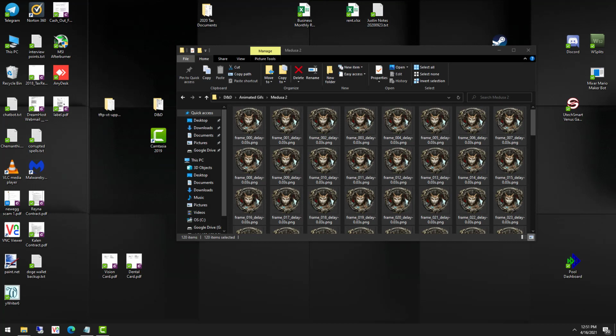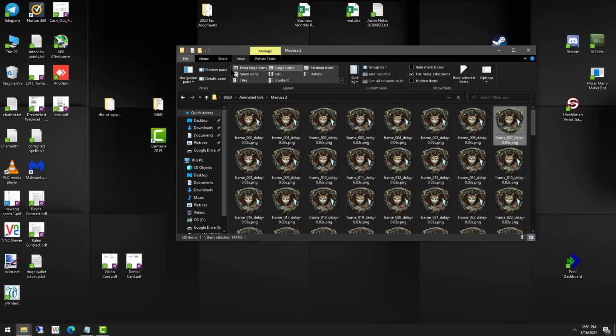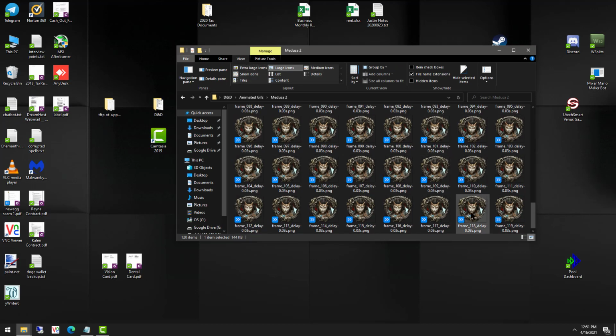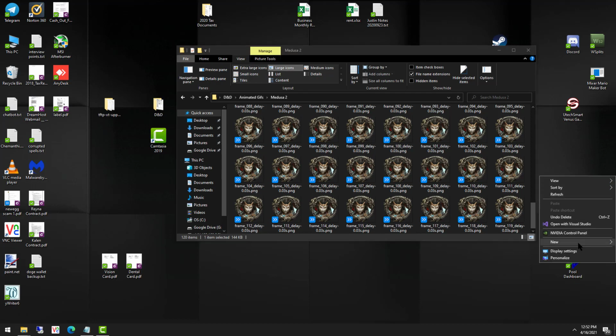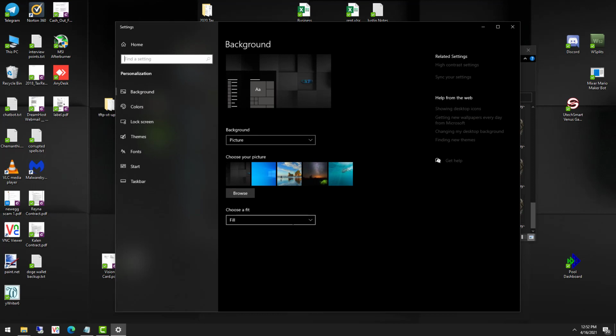So then, whoops, I got two of these open for some reason. Okie doke. So now if you open your folder in File Explorer and you set it to one of the icon views, you should see now that there is 100% transparency here. It's not like a black background. You'd be able to tell this if you changed your theme here. Let's see if I can do this real quick.